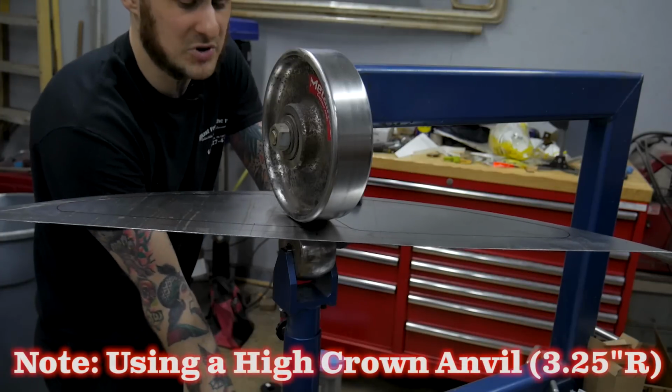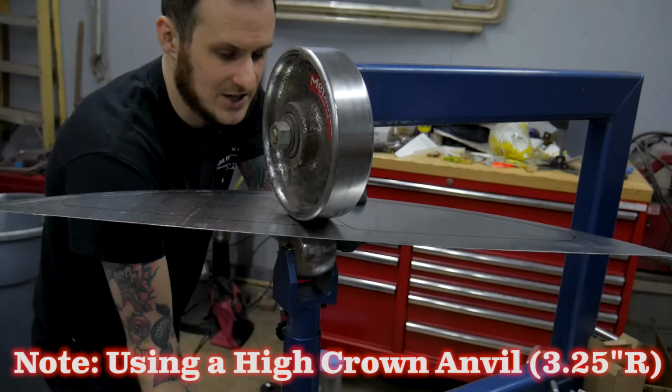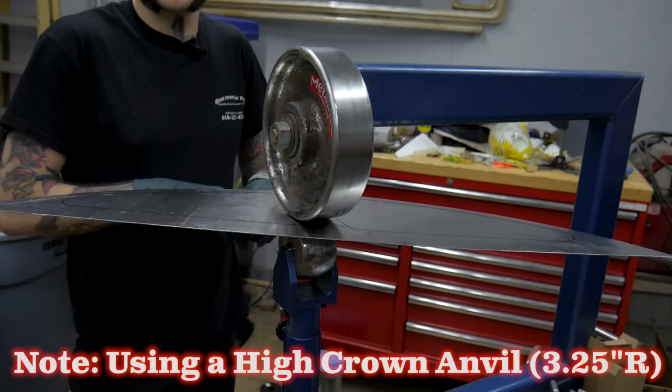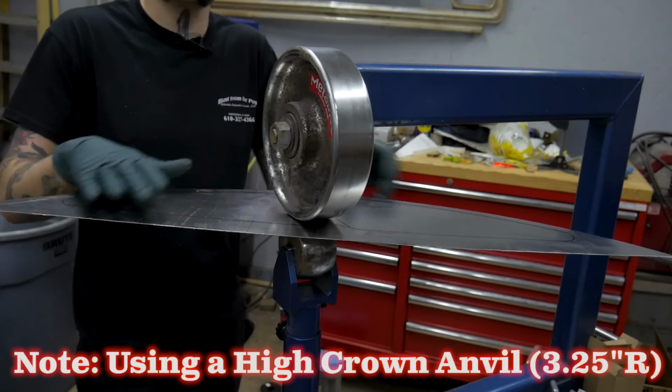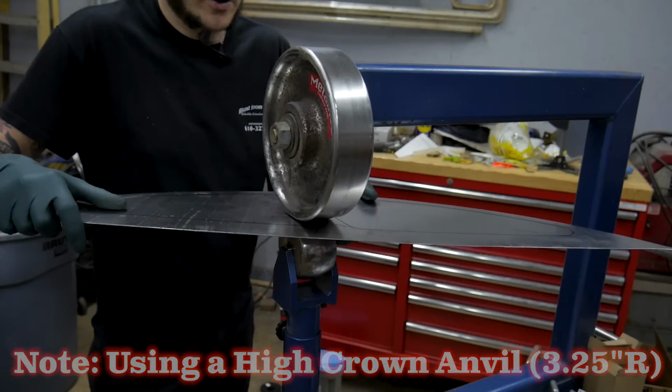I'm using quite a lot of pressure on this, quite a bit more than I would if I was trying to actually English wheel shape a piece, because I would do that in much smaller increments than where I'm trying to raise just on a line like I am here.